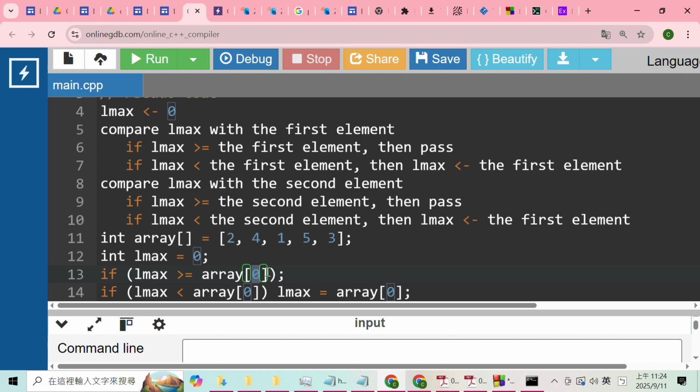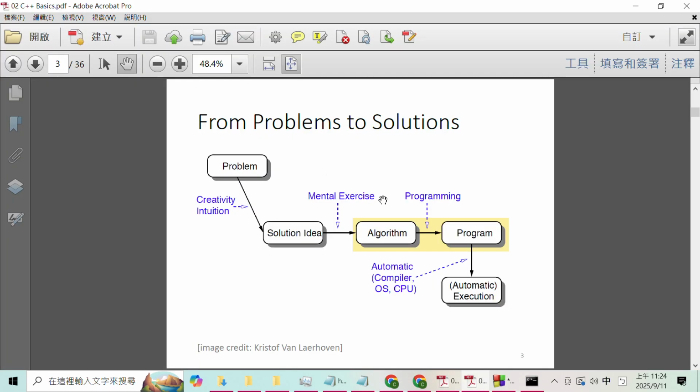Later, when you learn arrays, you will become familiar with this usage. So this is the process of converting the pseudocode to source code, and this is known as programming, and this is the topic of our course.